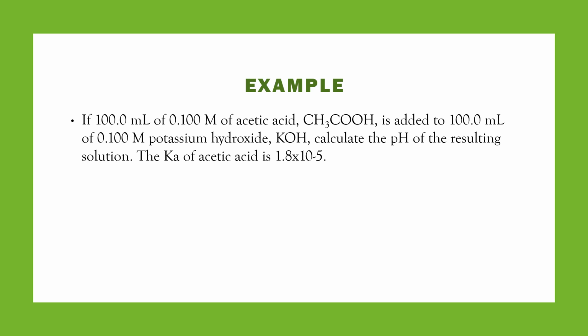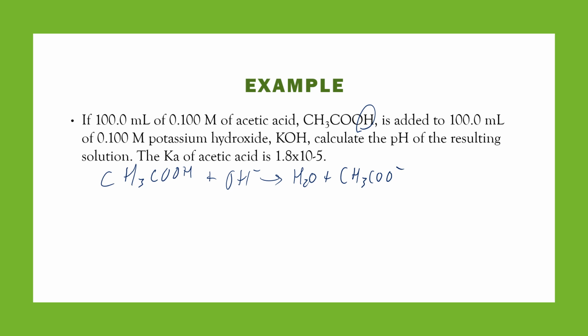So let's look at an example of this one. I have 100 milliliters of 0.1 molar acetic acid, CH3COOH. Remember, this last hydrogen is the acidic one. Potassium hydroxide. And so our reaction will form, I'm going to go ahead and skip to the net ionic equation because I know that potassium is going to be a spectator ion. So it's going to form water and the CH3COO minus, okay, conjugate base.